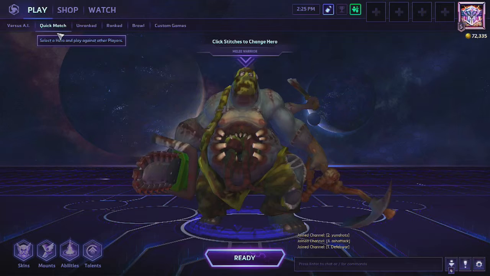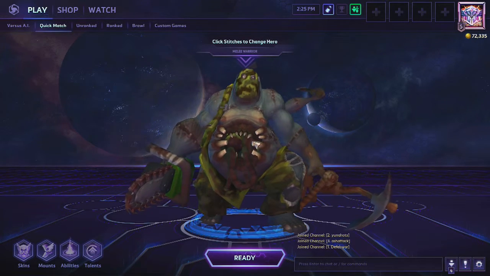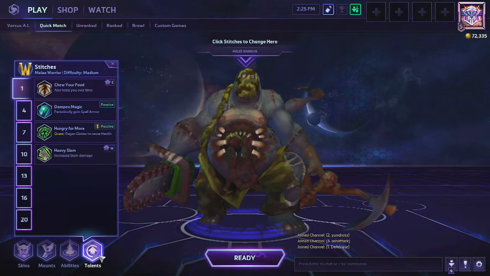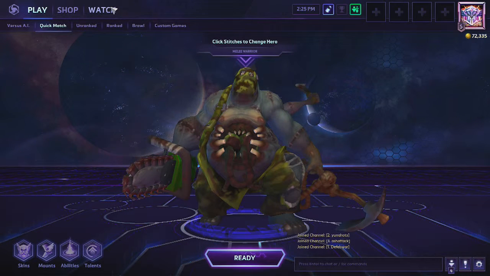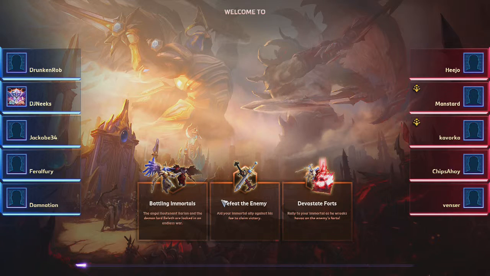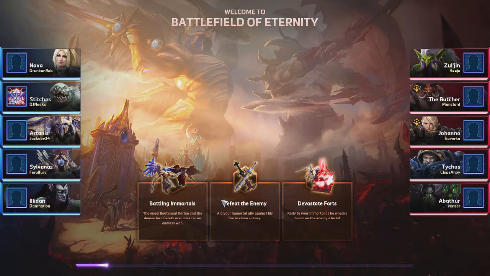Alright. So I'm practicing with him. I'm trying to get better at him, and I'm really liking this new version of Stitches, especially with Hungry for More. Let me see if I can quickly pull up this replay and show it to you guys. Alright, here it is. I even titled it, Stitches Hook Abba Kill. Let's see if I can get this going here before I end this, just to show you guys this hilarious moment. I thought it was hilarious when it happened.